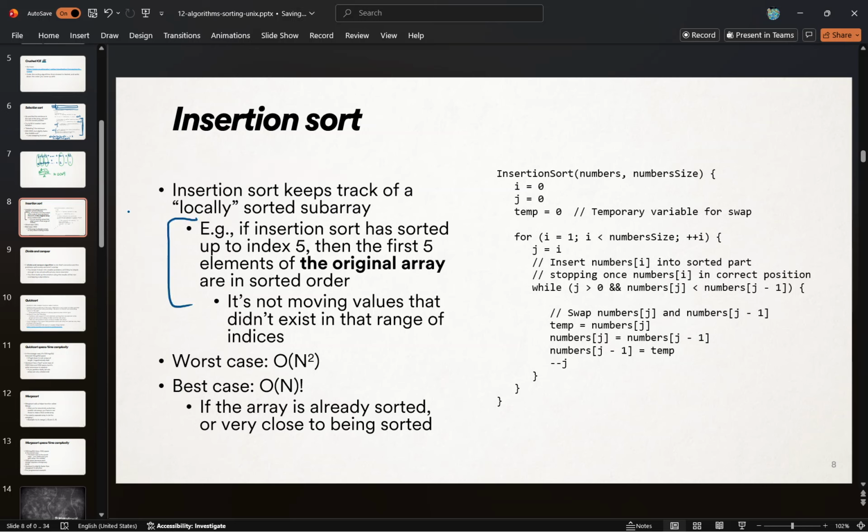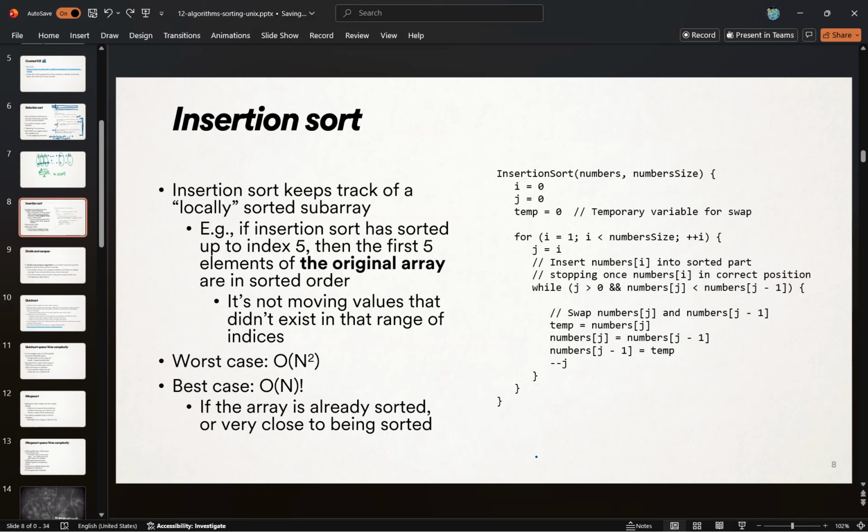If insertion sort has sorted up to index 5, it's never looked at anything else from index 6 onwards. That's the difference between it and selection sort. The first 5 elements in the original array are now in sorted order. It has not considered anything over here yet. That's the goal. It's not moving things outside of that range of indices. It's always bringing in the new thing down to where it needs to go.